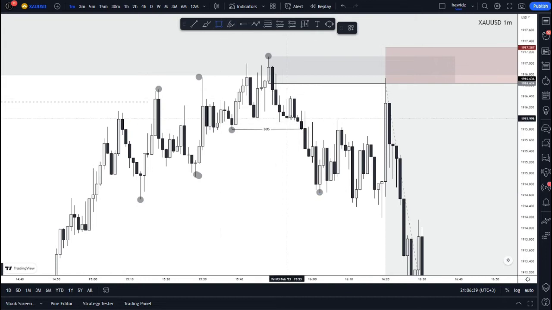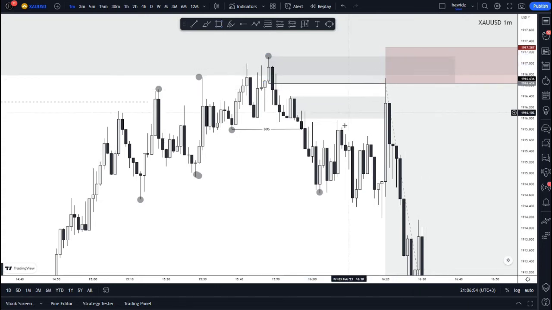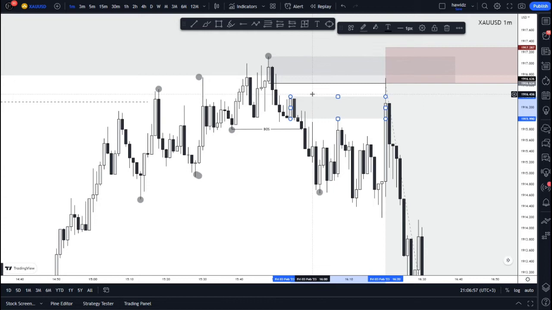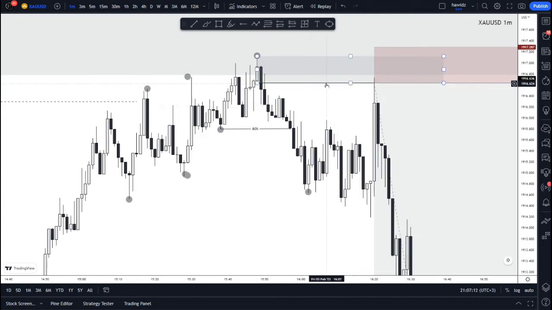So we had two areas, which was the intermediary one and the original one. These were both very good areas for entries, but I myself decided to stick with the original one. So I eliminated this and remained with this original order block, which was the one that initiated the whole move. From that area, I was simply waiting. I had this horizontal ray right here, and I had an alert on it.